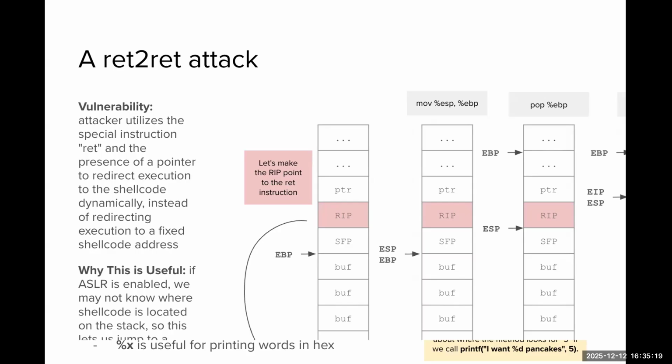That is an issue because if we want to overwrite the RIP, or overwrite the EIP, to be the address of shellcode, we need to know what the address of shellcode is. The way that we get around that is we're not going to directly overwrite the RIP with some address of shellcode. Instead, we're going to try and find a pointer somewhere else on the stack that points to somewhere useful or relative that we can then use to exploit.